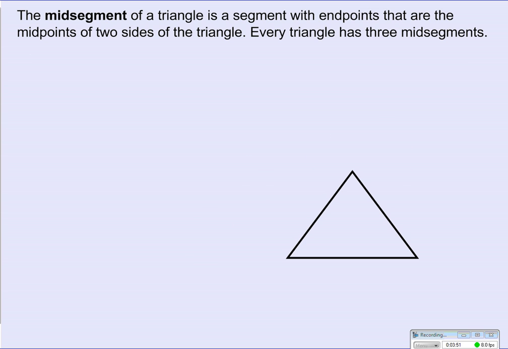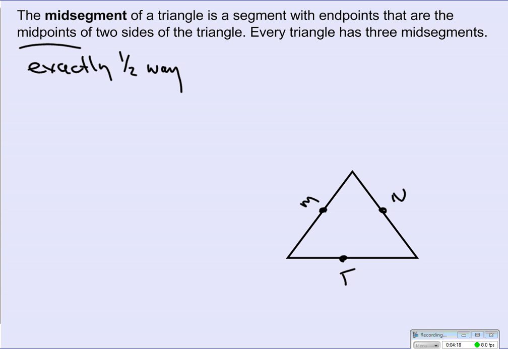Absolutely. So the midsegment of a triangle is a segment with endpoints that are the midpoints of two sides of the triangle. Reminder, midpoint means exactly halfway. All right, so we've got a midpoint here, we'll call that M. Got a midpoint here, we'll call that N. Midpoint here, we'll call that T.